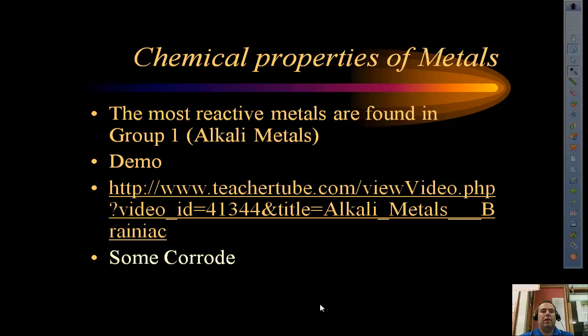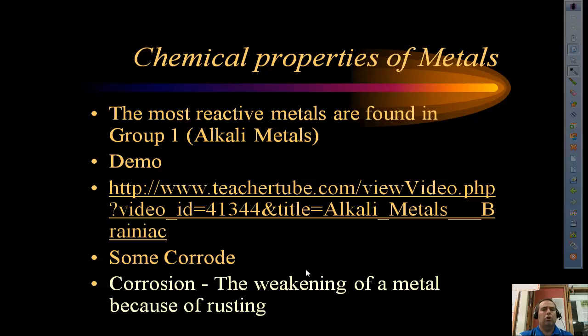When we go ahead and continue talking about the metals, what you're going to notice about a lot of the metals is they are not found naturally in nature, but what you're going to do is you're going to find them basically as a compound. And what that means is they're going to have some corrosion in them. So some of these elements are going to corrode. Now when we talk about corrosion, corrosion is just going to be the weakening of a metal because of rusting. So again, think of what happens when you rust. You go ahead and you apply a little bit of liquid to it, and specifically water, and as it combines with that water, what it does is it rusts.